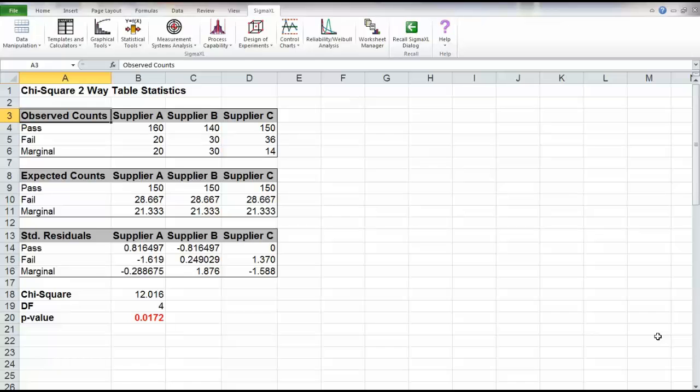but worse on failures. So to summarize, the p-value is telling us they are not performing the same. If you have to stick with one supplier, supplier A has the best performance out of this group. Hopefully your answers match that. Let's go back to the material and learn some new things.